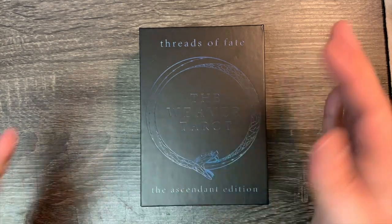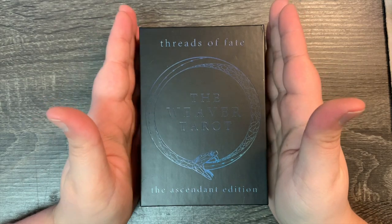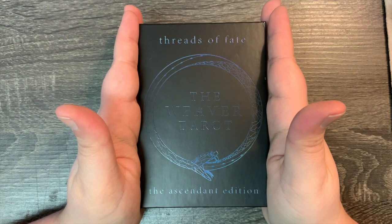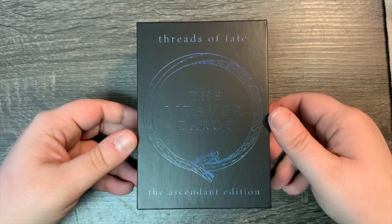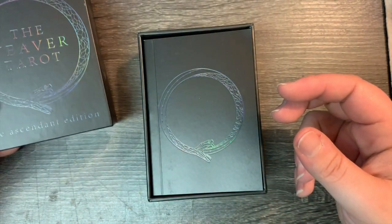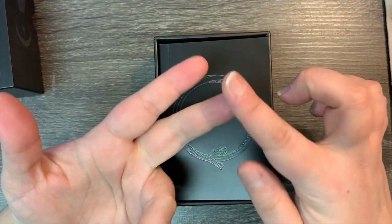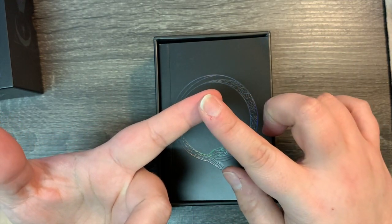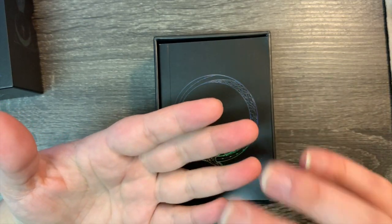So we are looking at a standard amount of cards, 78 cards, 400 GSM cardstock, matte lamination, and a top bottom box, got it, holographic foil artwork on matte black and matte black edging. Okay, so we're not there yet, but once we get to the court cards, normally you would have kings, queens, knights, and pages, and they've changed it up a little bit. So the kings are called rulers, queens are called sovereigns, knights are called conquerors, and pages are called seekers.